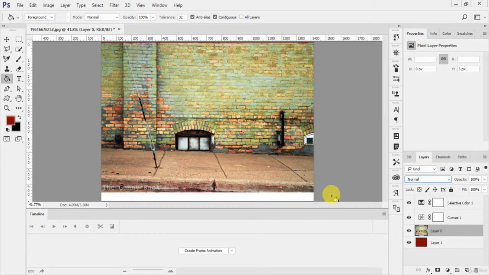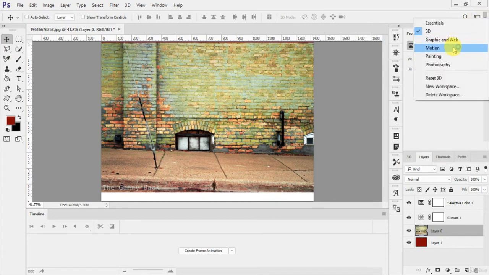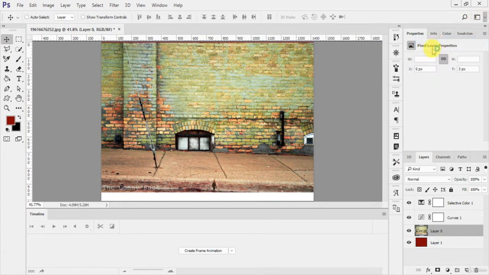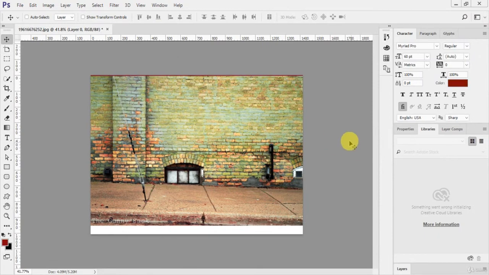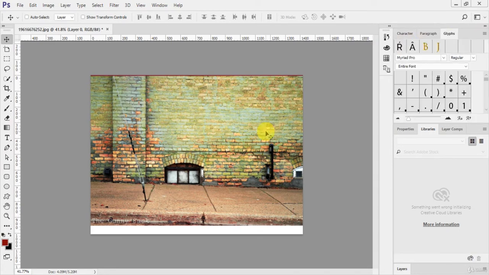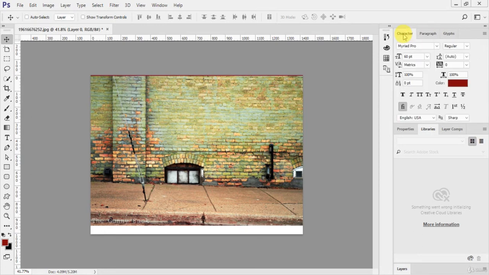All right, so next thing that we are using. If you are working on graphics, then you can select this graphic panel, and it will show you the options that you will use when you are designing graphics, and the web things. So this is the graphics. We will learn how to change its appearance. So you can go to File.